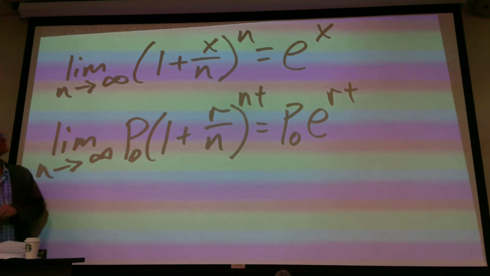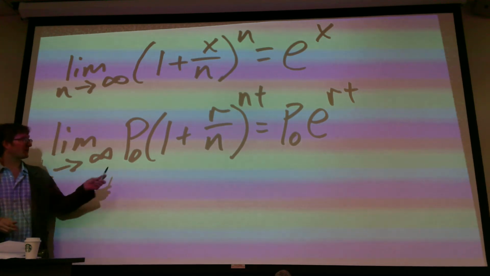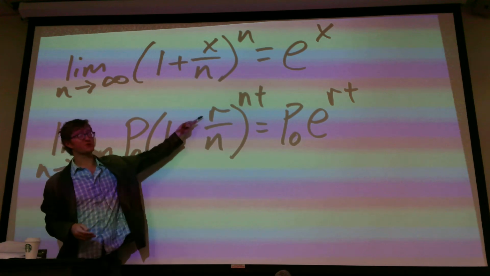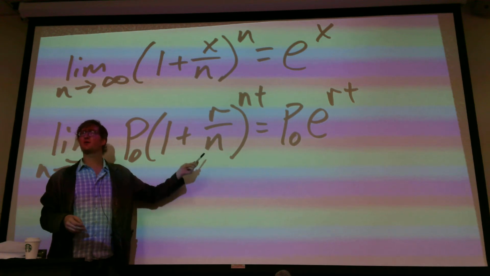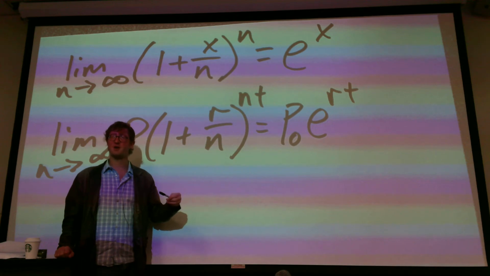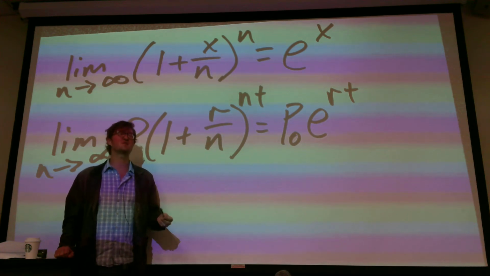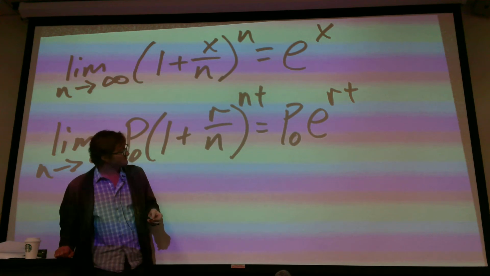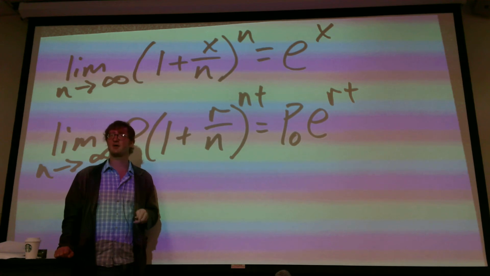We'll prove this a little bit later on in the lecture, but if we have our principal amount, the interest rate on the bank account, and the number of times it's compounded per year. So if it was compounded quarterly, n would be 4. If this was compounded monthly, n would be 12. If it was compounded daily, n would be 365. And t is time in years. If you send n to infinity, then it's going to be compounded continuously, meaning every second of every day.